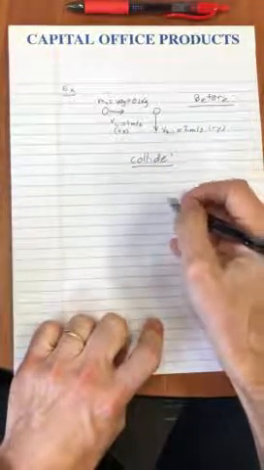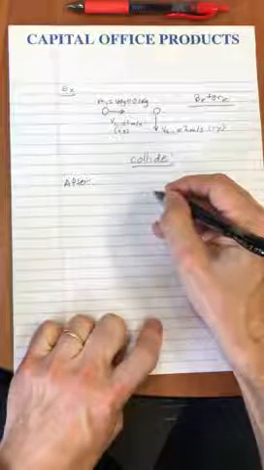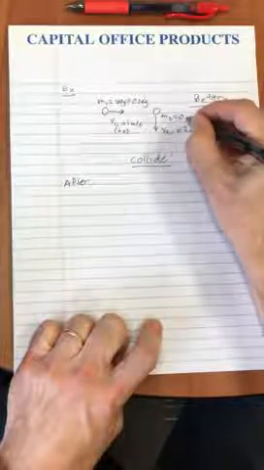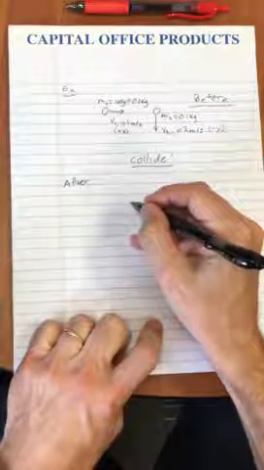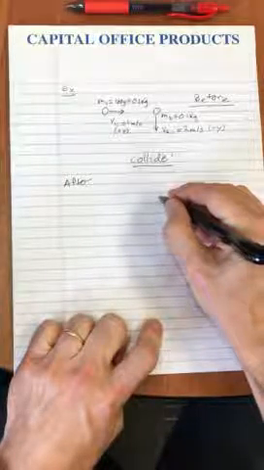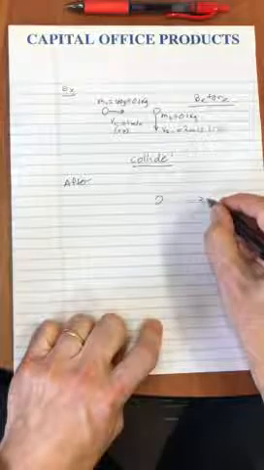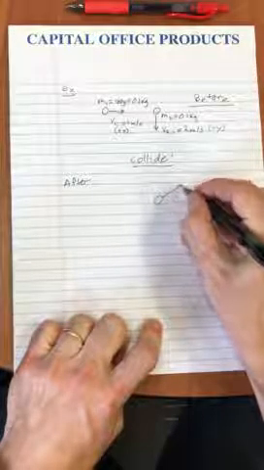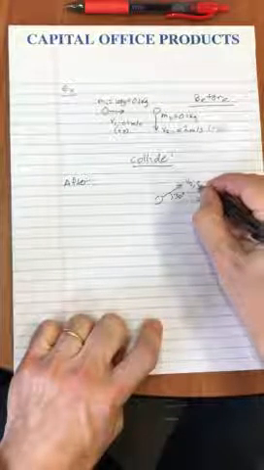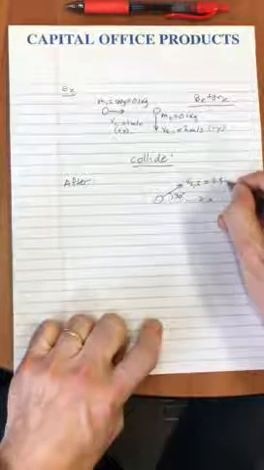Bang. After the collision, the situation is puck 2, let's just write the mass of puck 2 up here, it's also 0.1 kilograms. After the collision, puck 2 travels 30 degrees above the plus x direction. So this is the x direction. It's traveling this way with a velocity v2 final of 0.8 meters per second.